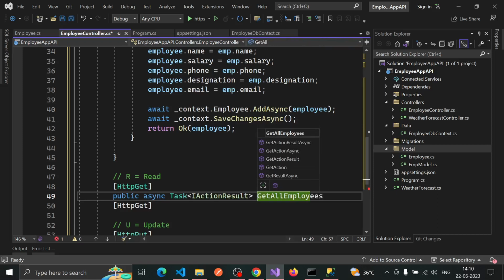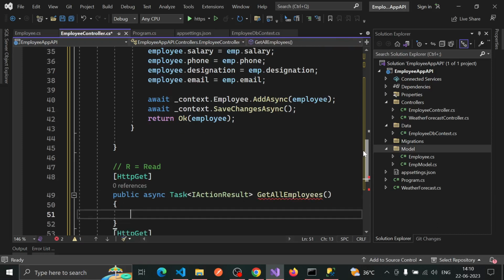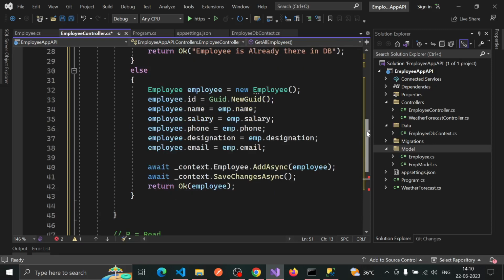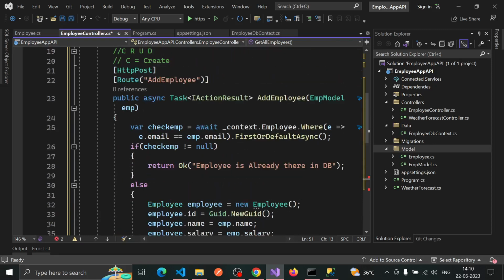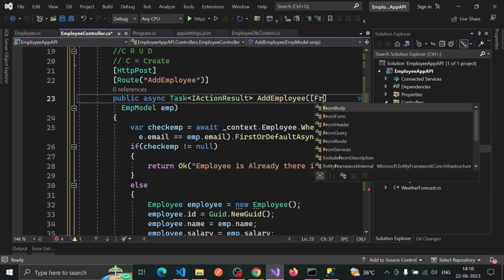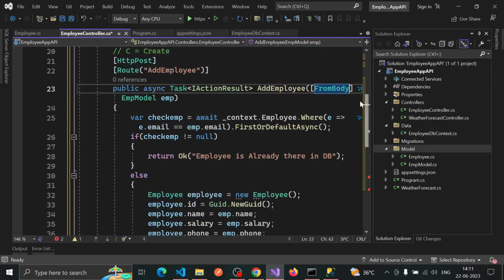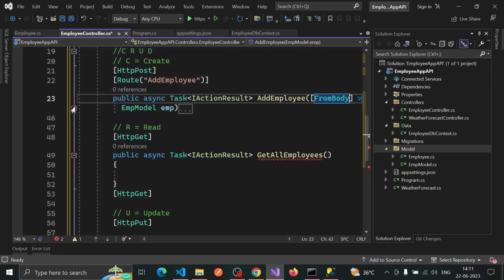GetAllEmployees. We don't need to do any mapping. Before this, technically it will be coming from the form, from the website itself. So I have to add one more parameter, that is FromBody. Spelling mistake, FromBody. Okay, so now the first one is done. Let me minimize this.